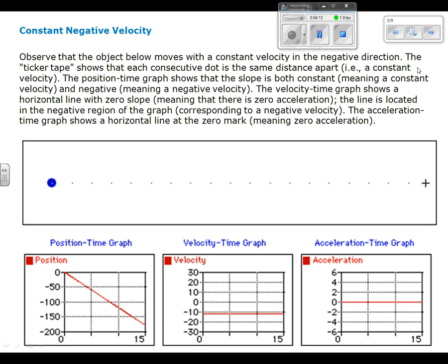What's the slope of the velocity time graph? What's the slope? No, not the value, the slope. 0. The slope is 0, which means the acceleration is graphed right at 0. Does that make sense? I'm getting a few head nods, and it's not bobblehead day, so that's good. Does it make sense? All 3 of those things correspond to that. It's a yes.